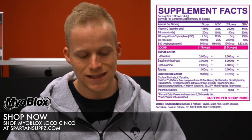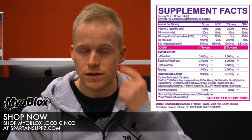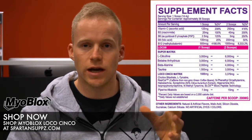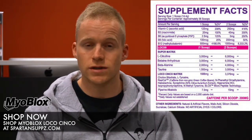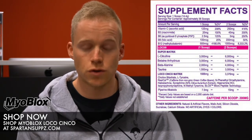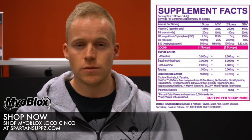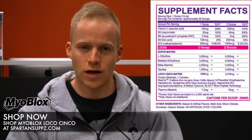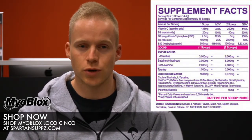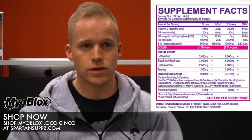Next up we have some Synephrine at a 50% extract, which is very high. Synephrine is another mood-enhancing ingredient — it's also typically used as a fat burner because it helps increase lipolysis, the breakdown of fatty acids as a fuel source. In terms of the stim effect, it's mood-enhancing, keeps your appetite at bay, and kicks in really quickly — you're going to feel this within five to ten minutes.